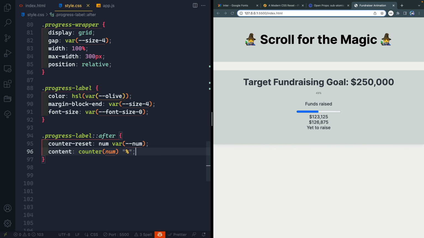So if I save, now you see it pop up there, and now all of our work on those colors shows up. Now, I might actually need that to be a little bit darker, but maybe let's set this to a dark color, so it's maybe a little bit easier to see, but I'm just going to leave it at olive.